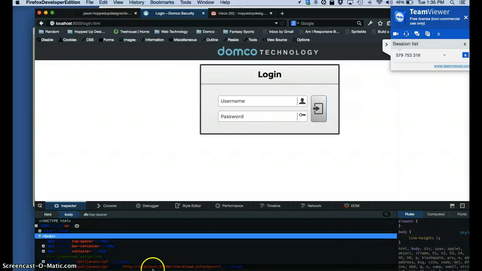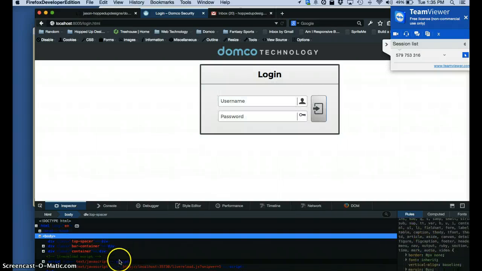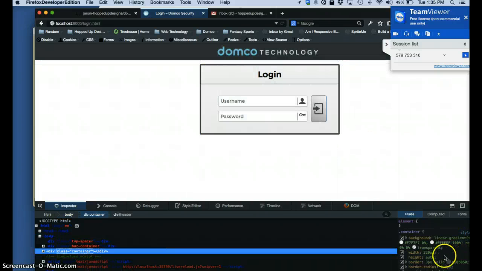So using this is really useful, and you can edit your HTML in this little thing. I personally don't like doing it. Jim really loves it, and I can see the advantage, but the disadvantage is that it's not going to save your changes on your local file. So you may make some changes and you really like it, and then you close out the browser and you think that you've saved all that, but you haven't.